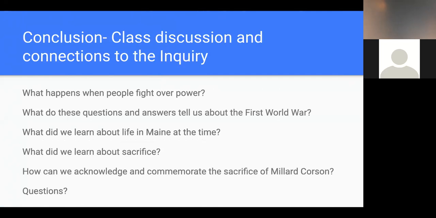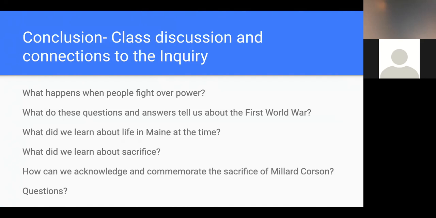Now we debrief the questions that you see here. And this really gets students engaged in the compelling question and supporting questions for this unit through the use of a primary source. The questions they might generate are endless and the answers varied, but I have found that the enthusiasm and genuine interest is really unmistakable and contagious.